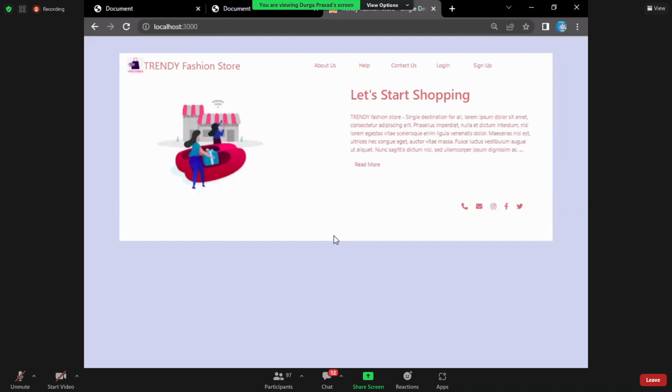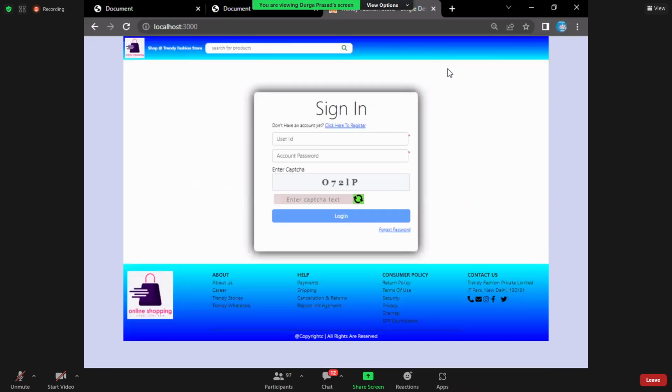Can you guys create a page like this? I'm not expecting it as it is, but similarly. I want you guys to design a web page for online shopping that shows the description, the footer, and so on. Once I click on login, it will take you to a new page called the login page, and you give the details.